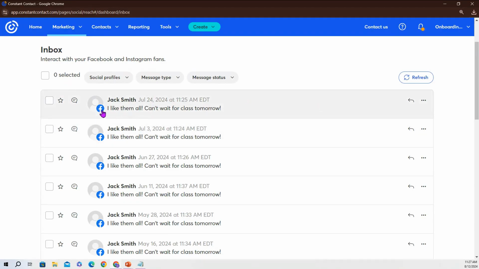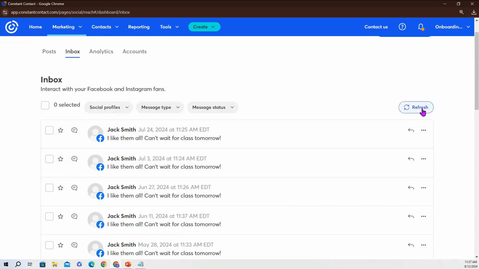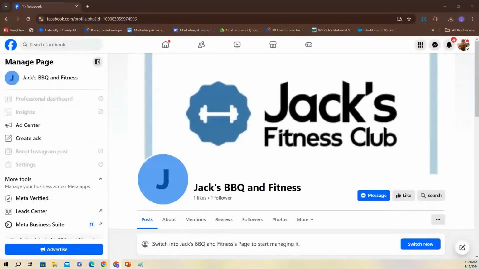And you can do it all in the spot right here under your inbox tab. So say this one, we're going to do a post, right? So I want to see, I'm going to refresh this here. So I'm going to go ahead and leave a comment in so that you can actually see what it looks like on this page. So once I go back to my Facebook page, I'm going to put a post on there as if I'm a consumer.